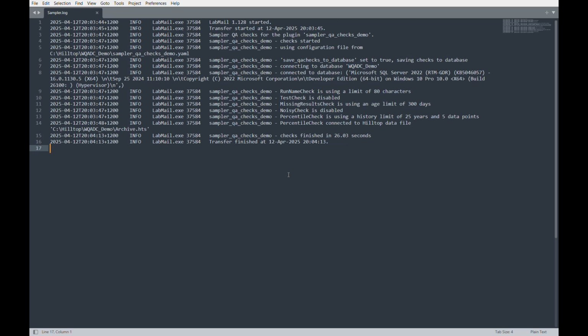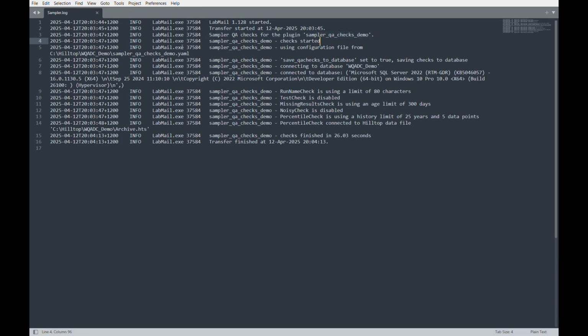As a user, you may not need to know the details about how plugins are operating, but if you want to check and see that they run, you can check the Sampler log. In the Sampler log, you will be able to see any LabMail runs that tell you when the transfer started, and then you'll see a message that says which Sampler QA check plugin has been found, and then it's going to be called into that plugin.